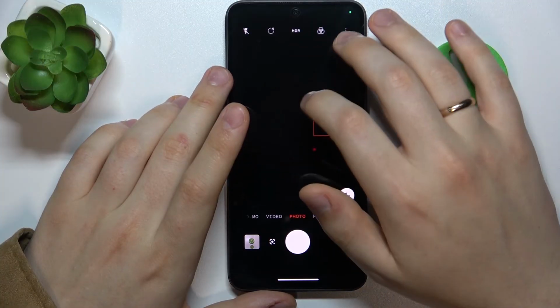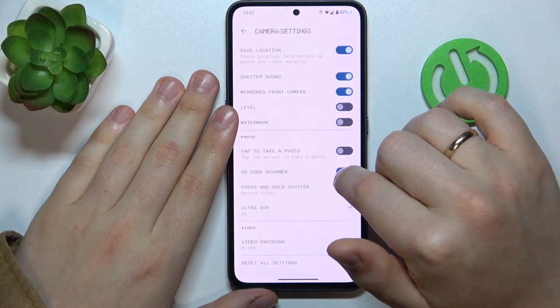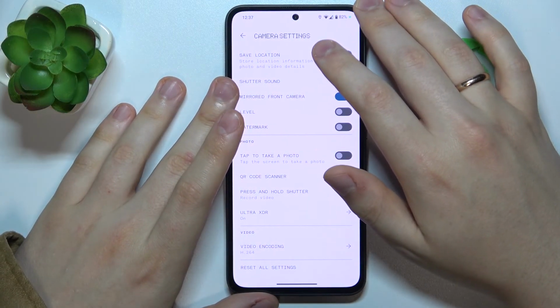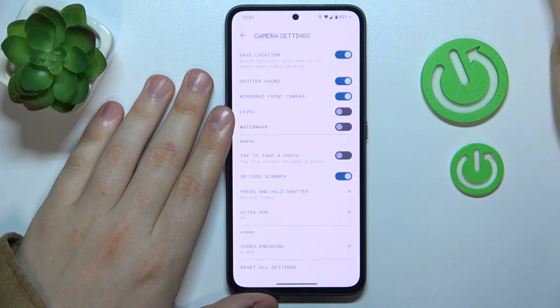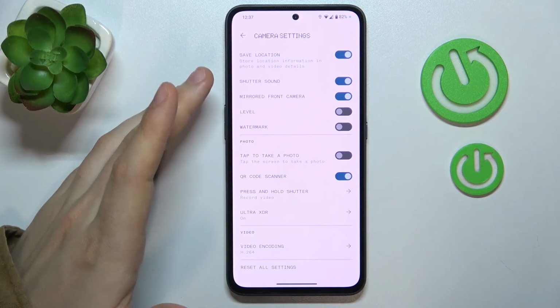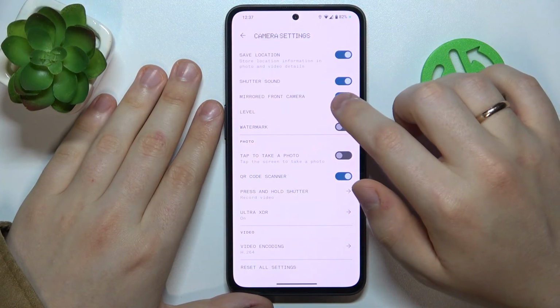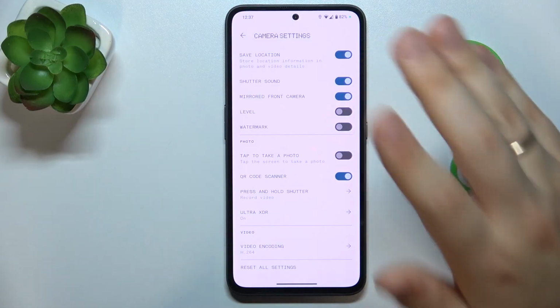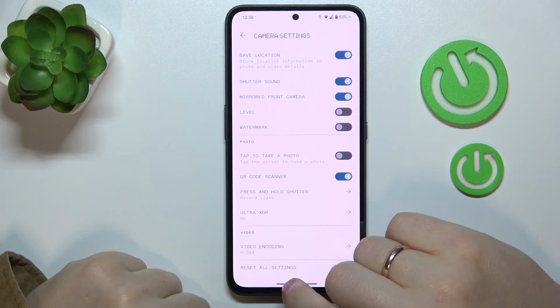Then if you will go into the camera settings here, you can switch on the QR code scanner option, which will, once enabled, automatically detect and process the QR codes inside your viewfinder. Very convenient to scan QR codes using the regular camera app of your phone without having a need to resort to using some third-party QR code scanners or Google Lens, for example. You can also enable level tool to make sure that you hold your camera steady and straight in relation to horizontal.